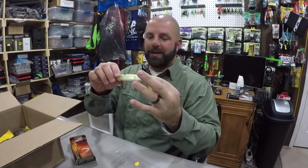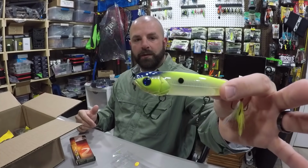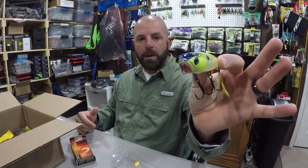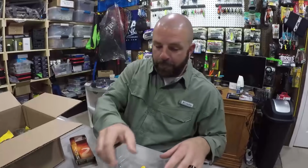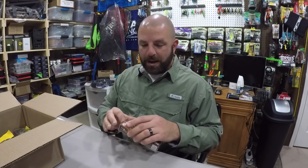Killer color, though. Really, it ain't all that big. I mean, the shad that they're eating in the lake are much bigger than this, I'm sure. I'm sure there's a time and a place for it. We'll play around with that. It is much bigger than I thought, but I bet it'll walk really well, being so long. So I did get that one, and I got that Vixen, like I said, which is back ordered.